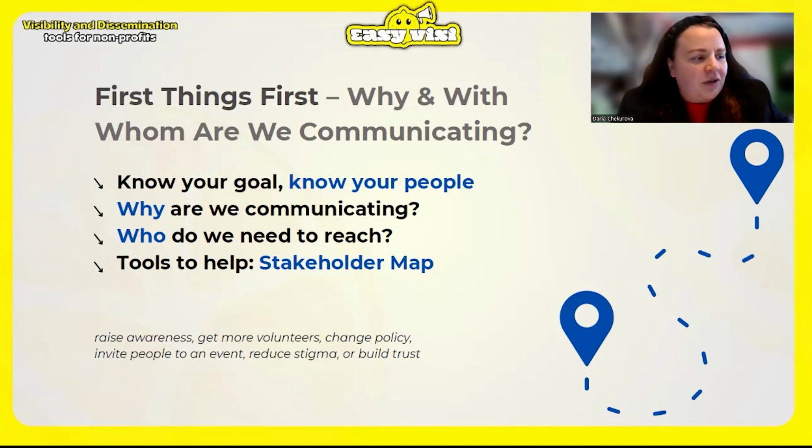Because a lot of NGOs just do their social network pages, like, I don't know, a page on Instagram, dropping their chaotic information and never asking themselves with whom exactly they are talking in this social network. Why did you use, for example, Instagram? Whom do you want to reach? Yes, and it's also coming from your goal. Your goal is your mission as well. Why are we communicating? Yes, what do we need to reach?